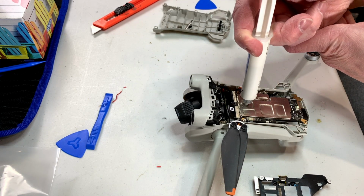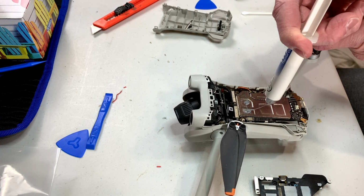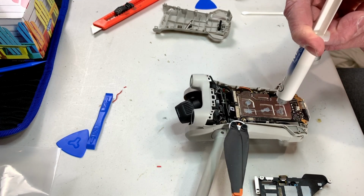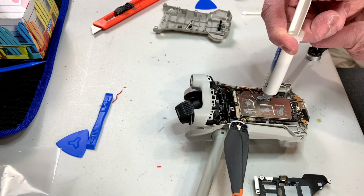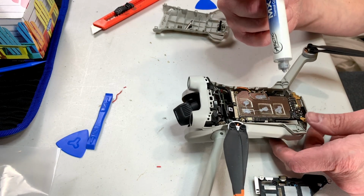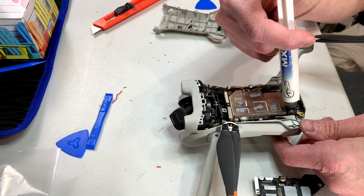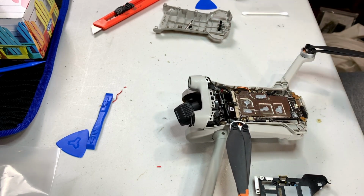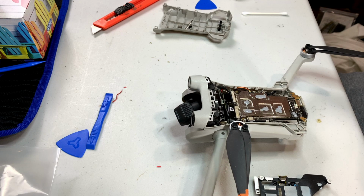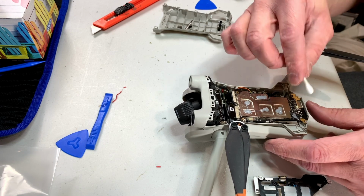Doesn't take much at all. And that should just about do it for those two, or for that area. And this is overkill for both of these parts, but no matter. This stuff is not conductive, so don't worry about it. At least it shouldn't be conductive.